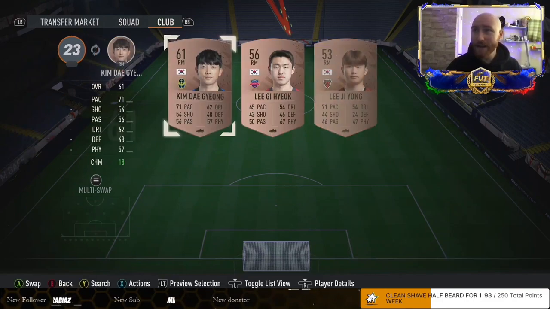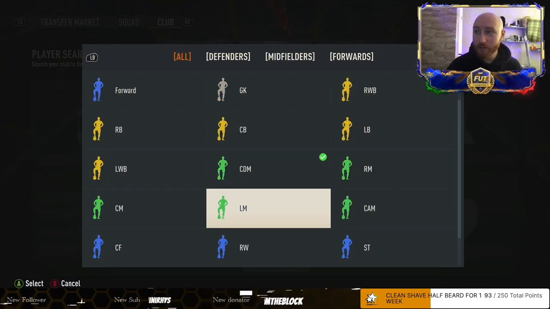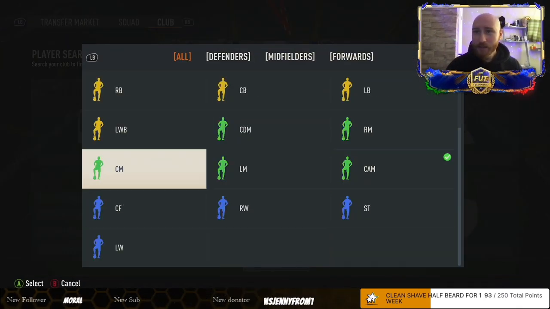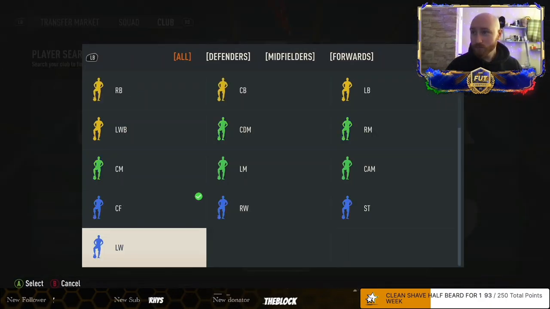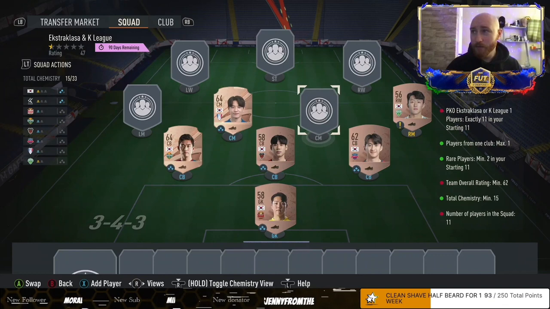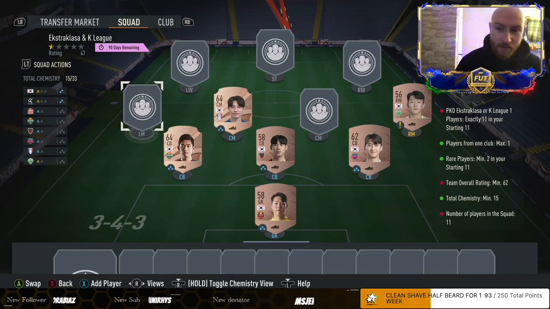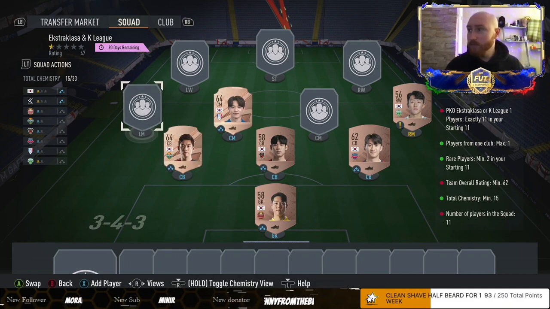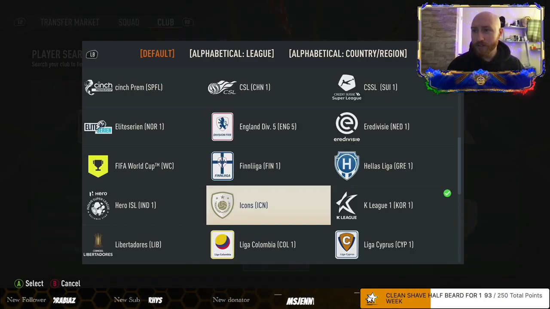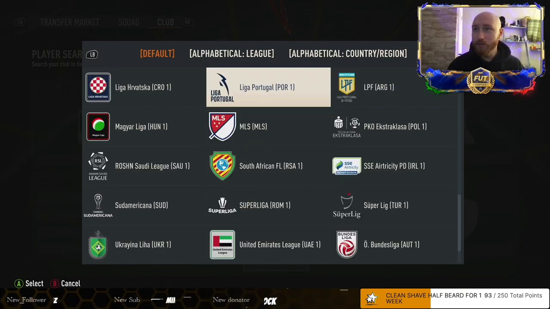Okay, so now, again, boys, we just want to go and choose players from random leagues. Random positions, sorry. So Cam. We've already got him. What about center forwards? Nope. Right wingers. We've got a right winger there. But remember the rating as well, chat. Okay. Next, we've got... you know what? We'll switch the league up because we're running out of teams here. So we're going to go to the Polish league.